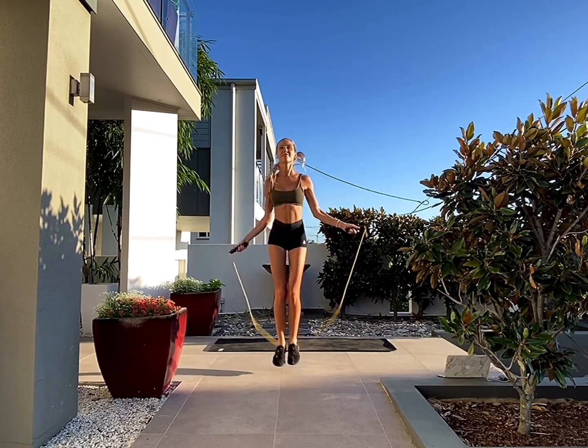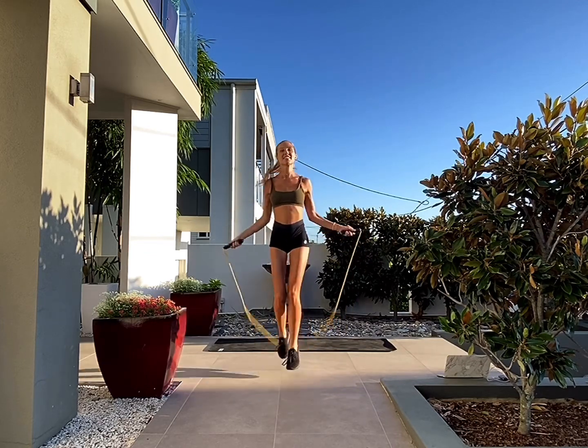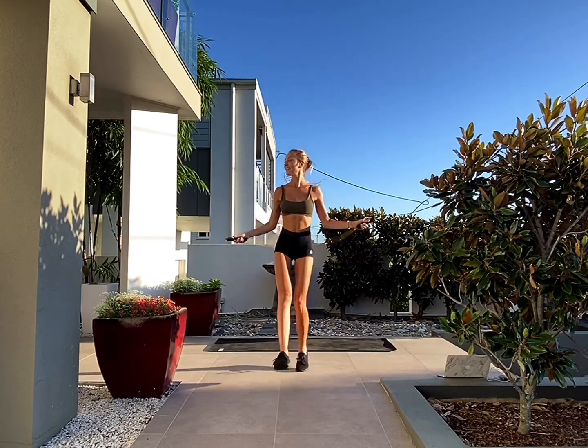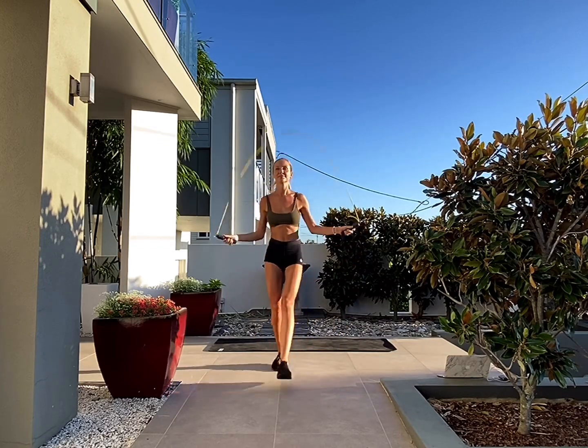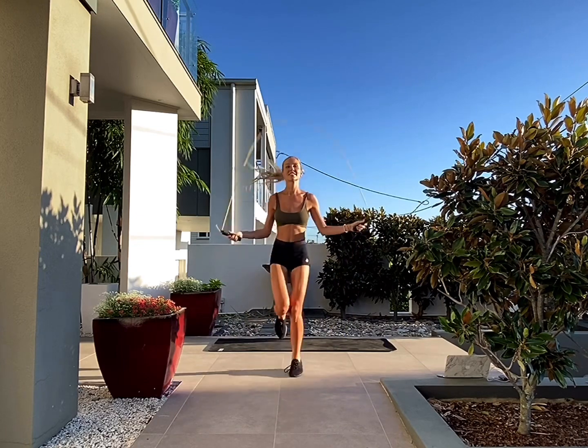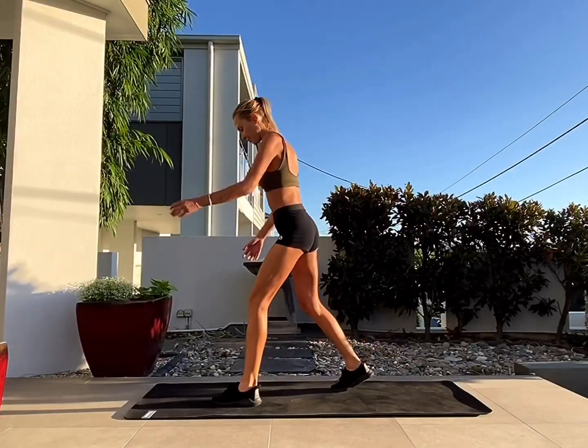Keep it up, everyone. Our next in-between exercise is going to be our plyometric lunges, so lunge jumps. If that's too difficult, just come down and do a normal lunge instead. You've got a little bit of skipping to go. Starting our lunges in 3, 2, 1, and plyometric lunges, everyone. Let's go.